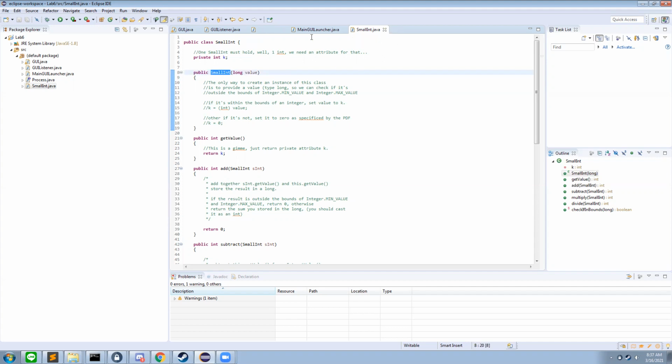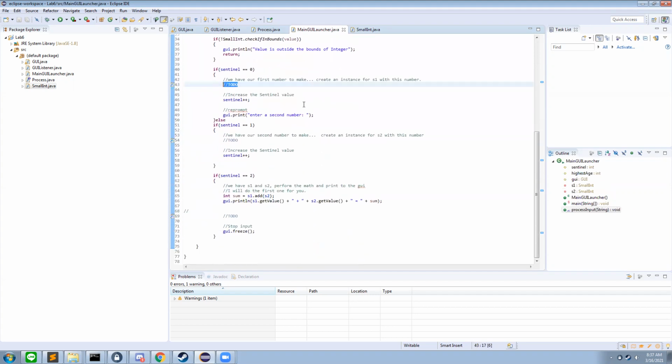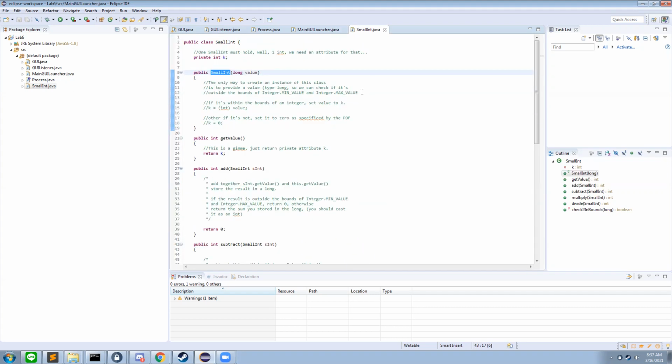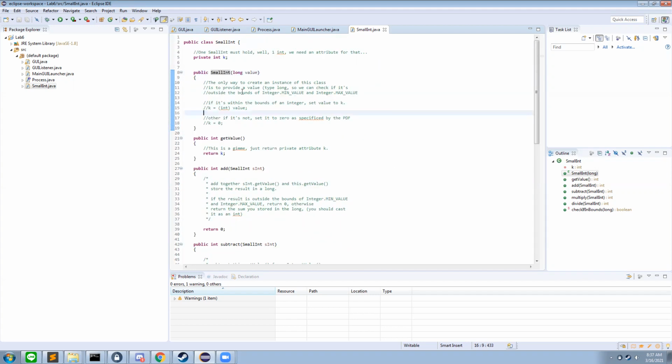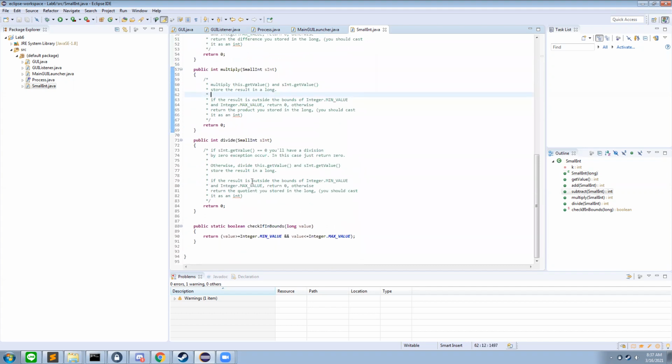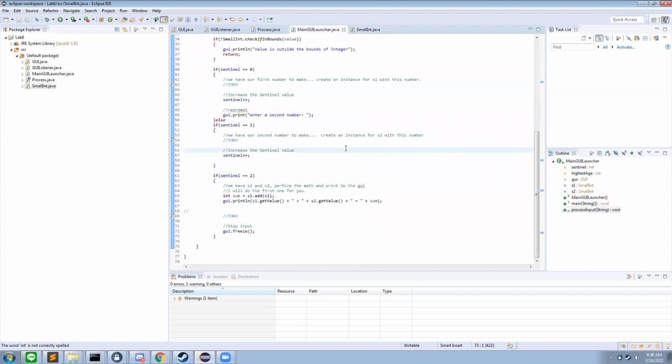So I already got the 5 files here. The 2 that you're going to be working on is going to be the main GUI launcher. We have some to-dos here, as well as, of course, the small int.java. Everything is commented, but you will have to fill out these 1, 2, 3, 4, 5 methods, just as it's commented, and these 4 are going to be very similar. And then for the main GUI launcher, all you're going to do is fill out this one, and you have just a little bit to do here.